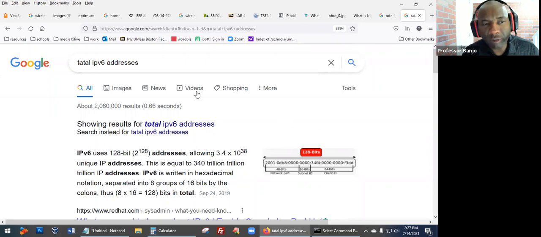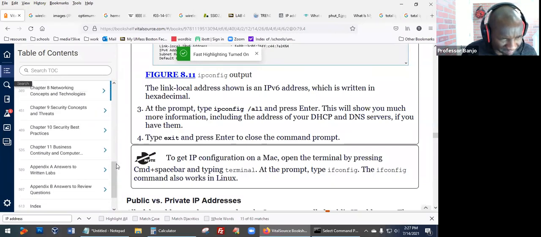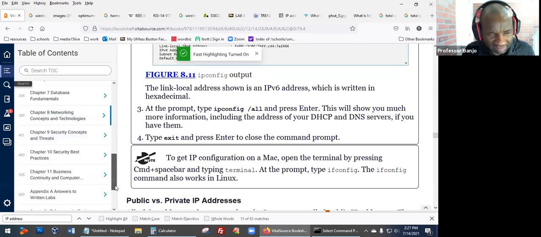So you know what we're going to do, right? We haven't done this before, but we have to do this. We only have about two or three chapters. I don't think chapter 10 and 11 are really covered in the exam. So I'll say that chapter 8 and 9 are the main part of the exam. We can touch on chapter 10, which is best practices. Chapter 11 is about doing business and all kinds of things.